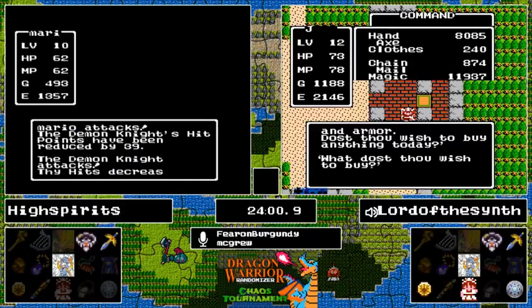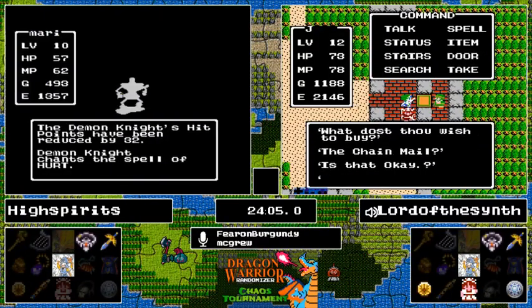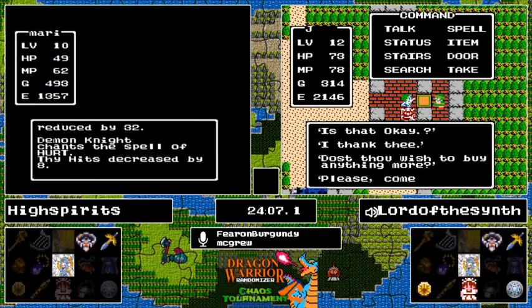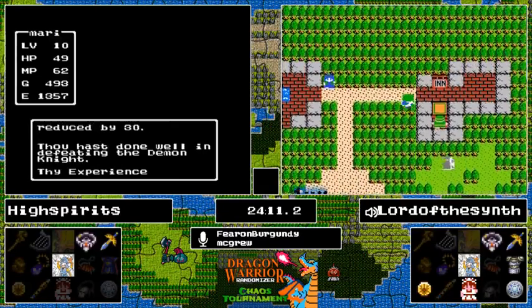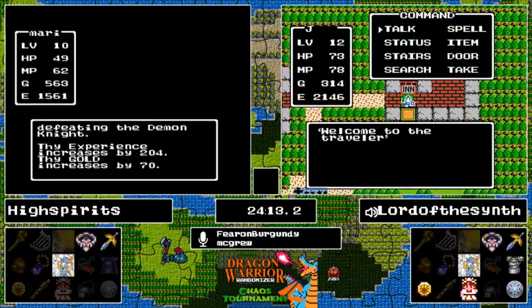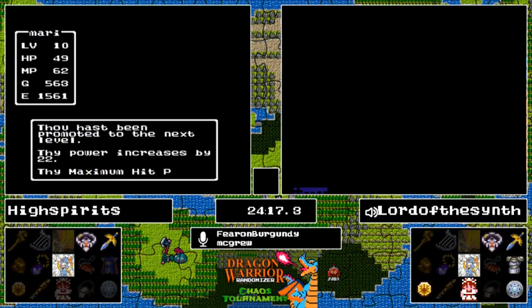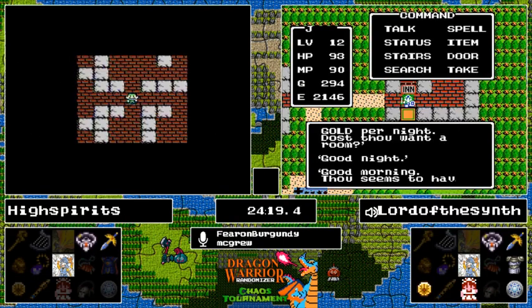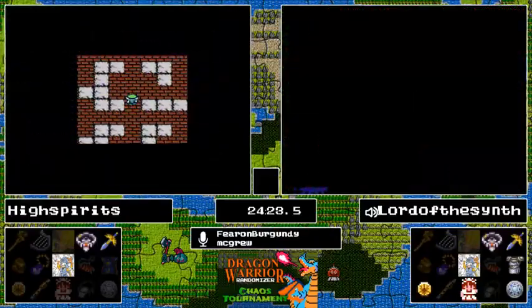And Lord of the Synth selling the Cursed Belt to get over the 1,000 gold mark, and it's going to purchase some chainmail. So now already with the best sword in the game and the best shield in the game. And Lavkian, you are correct, as High Spirits going up to level 11.